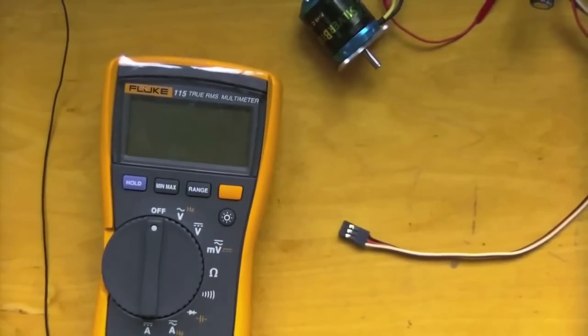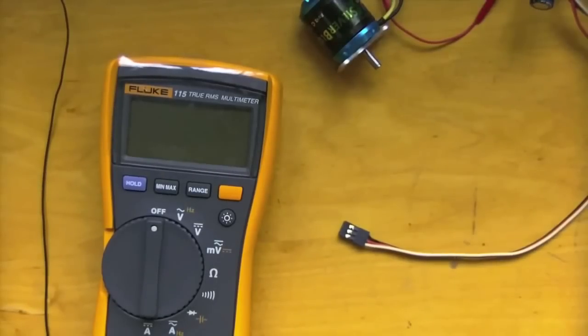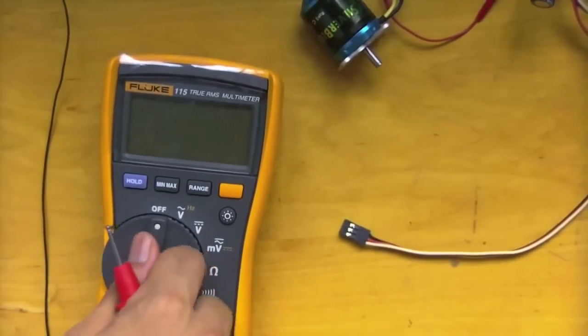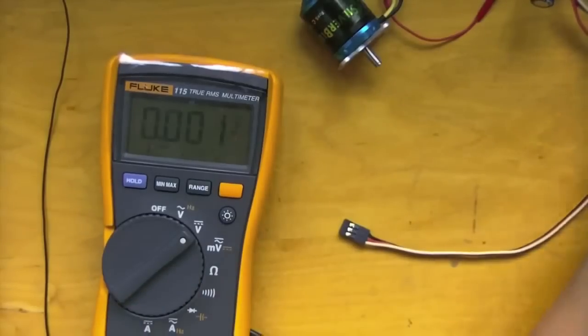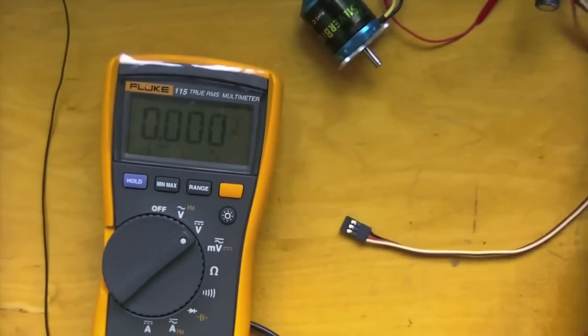Otherwise, your day is going to be ruined, because you're going to connect two power sources together and blow something up. So, you can always check this by using a multimeter. Let's do that right now. Ignore the obnoxious beeping that's going to happen, that's just the ESC saying that it can't find any signal.